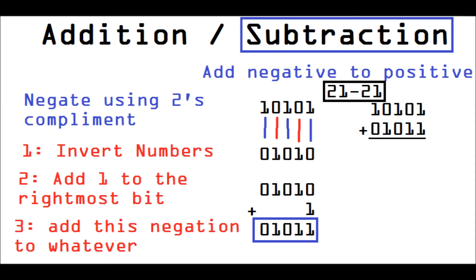So, in this case, we're going to add this number to 21. And so, here we go. Here's the problem. And if you work through the addition, what's the result? The result is zero, zero, zero, zero, zero. So, we got the right answer. 21 minus 21 is indeed zero.